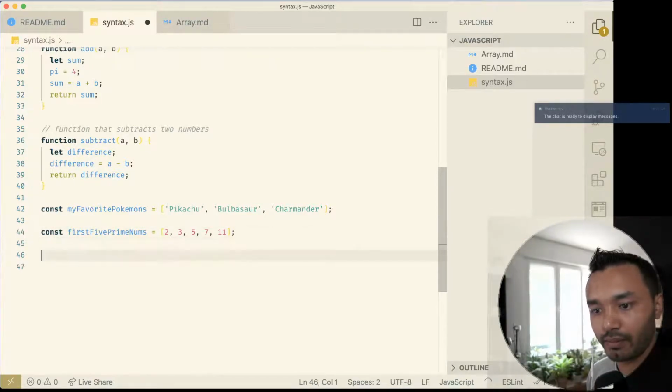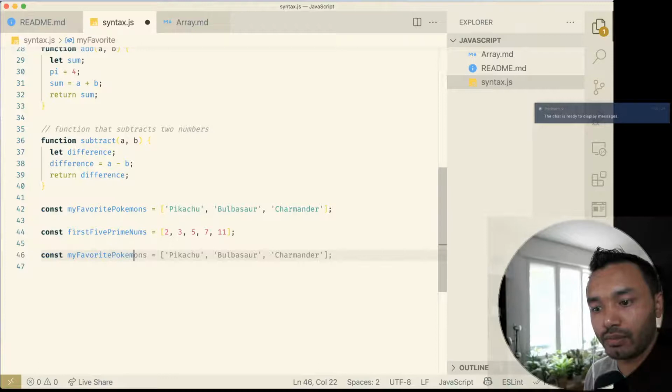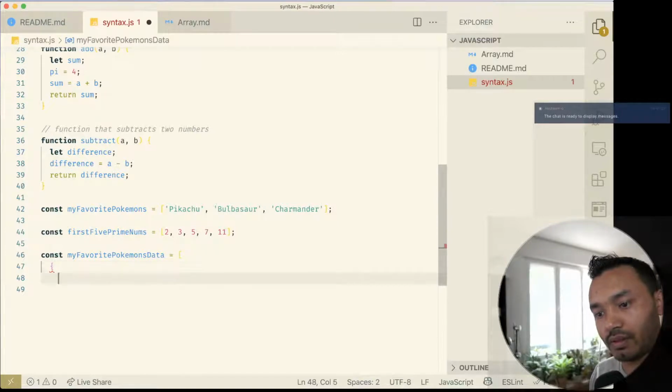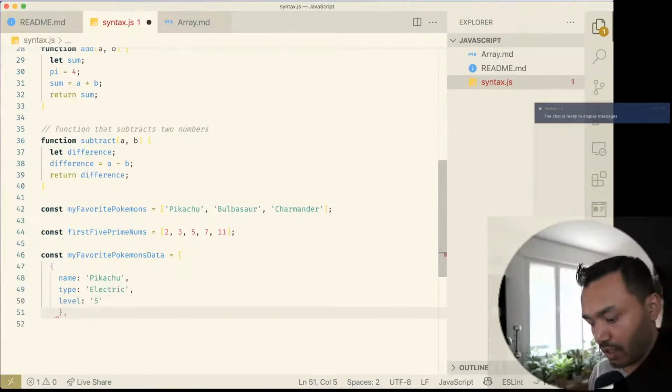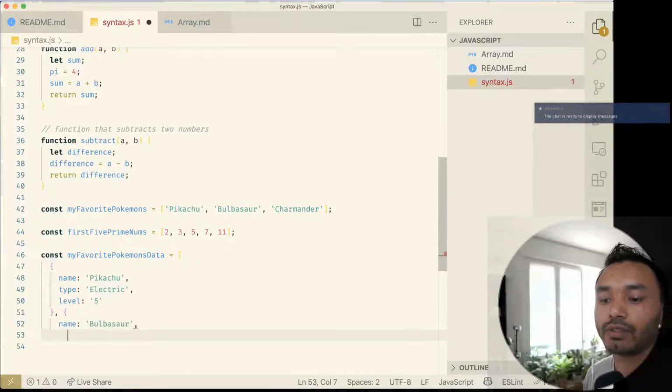Let's say my favorite, so if we have something like this, this is now a list of objects, right?